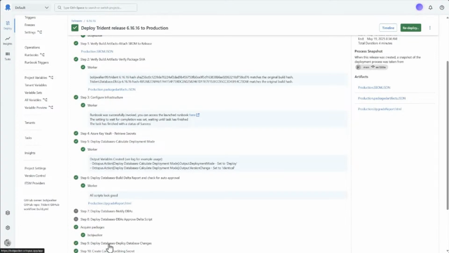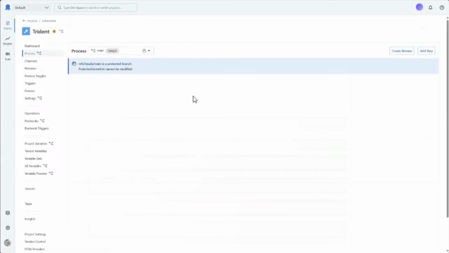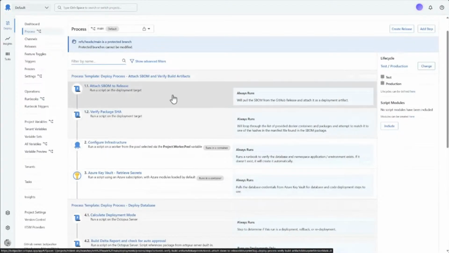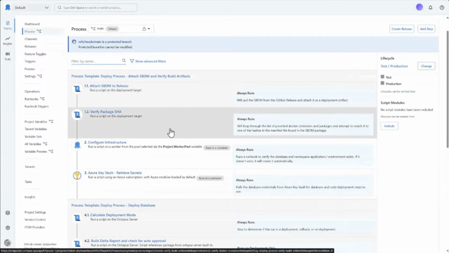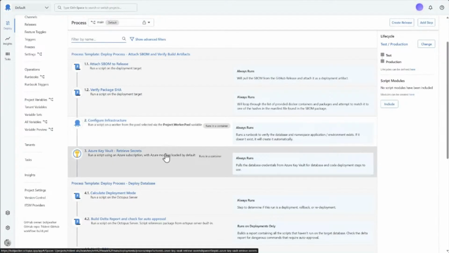But wait, there's more, because we provide a couple of other capabilities. As you can see, any of the steps that are not highlighted in this light gray, these are steps that we can inject into our deployment process that's specific for my particular application. For example, I might want to store my secrets inside of Azure Key Vault, whereas other teams and other business units, maybe they prefer HashiCorp Vault. So I have that type of flexibility.